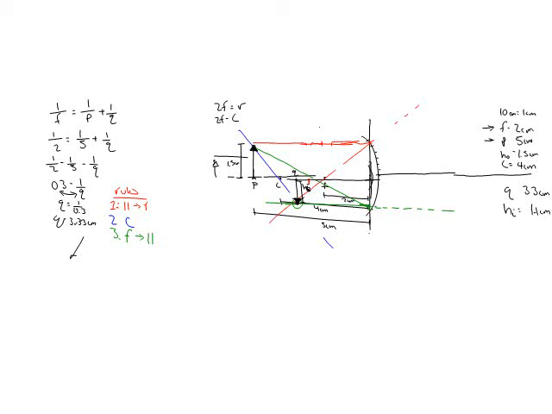One more thing that we can double check is the height. Magnification is equal to hi over ho, as in hi-ho, hi-ho. And then it's also equal to negative P over Q. So you can do magnification with hi over ho and get an answer, and magnification with negative P over Q and get an answer, and make sure the two answers match. If they match, then you know your heights are fine.